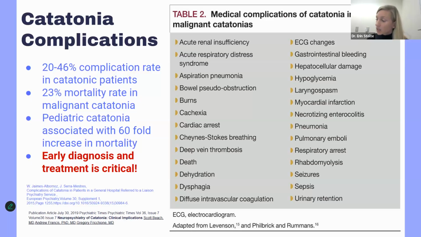And then on the other side, the excited catatonia, with the excess motion or the posturing, there can be a lot of harm with regards to both high CK, even there can be cardiac involvement, rhabdo can occur, and it can also risk malignant catatonia. If you shift into malignant catatonia, there's actually a 23% mortality rate, which is very, very high. And so early diagnosis and treatment is critical.